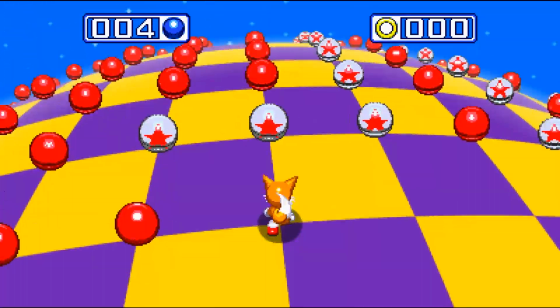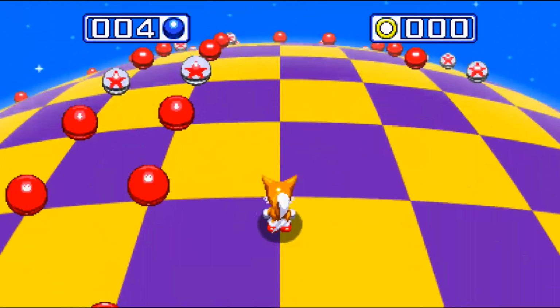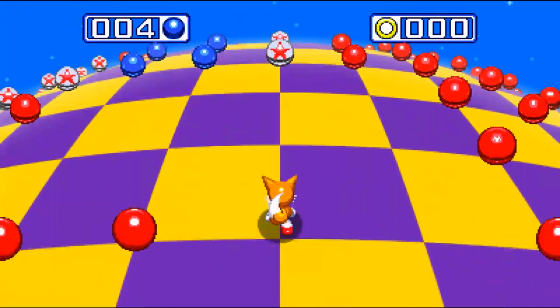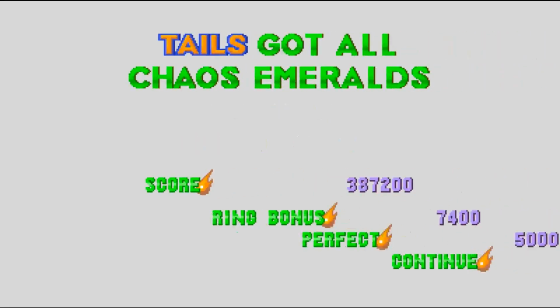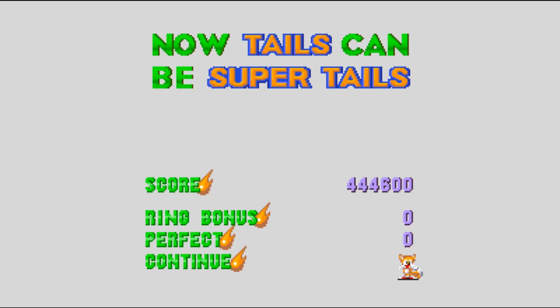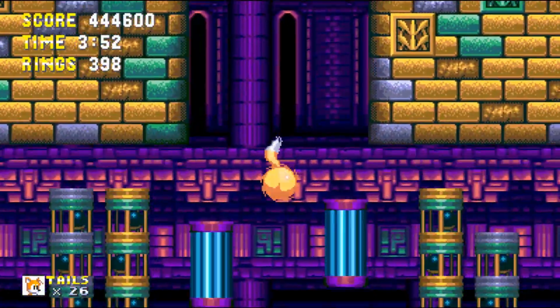Okay, four more spheres to find. Where are they? I think I've locked myself out. There they are. That's it. So, I've got Super Tails now. Guess I should see what he can do. There we go. Oh, okay.